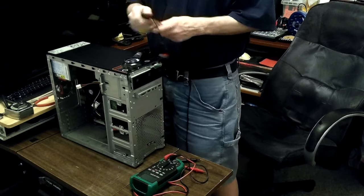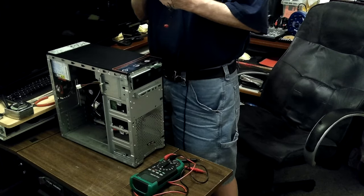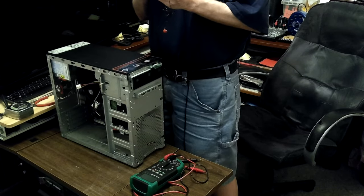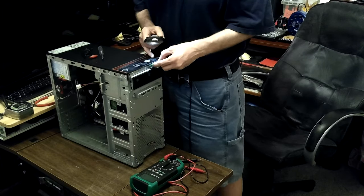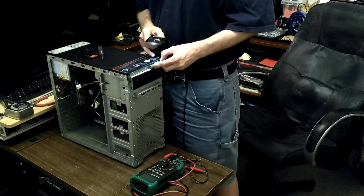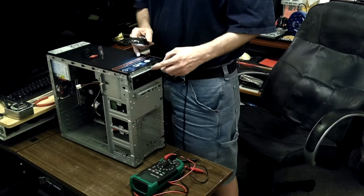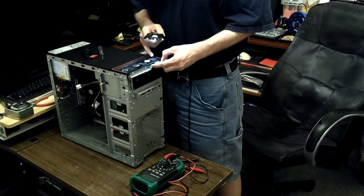It's not just your average car 12 volt light bulb in there. It's got a little resistance in it. I'm pretty almost certain I've seen it light up on 5 volts or 6 volts. Do I have anything to... Yes, I do. Okay, I might be able to make sure that it will do that here in a second.